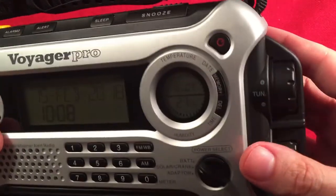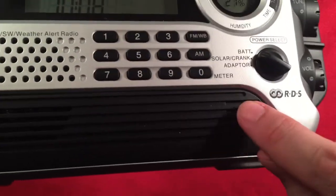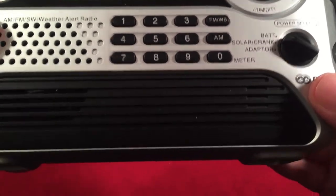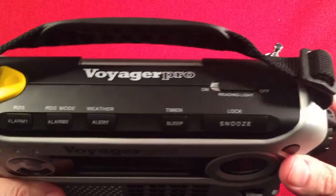Let's see, we went over the front. Okay, so let's go, oh yeah, there's a little window here. And this window is where the sensors are for the humidity and temperature. You can just see it there. Okay, so let's go to the back of the radio.